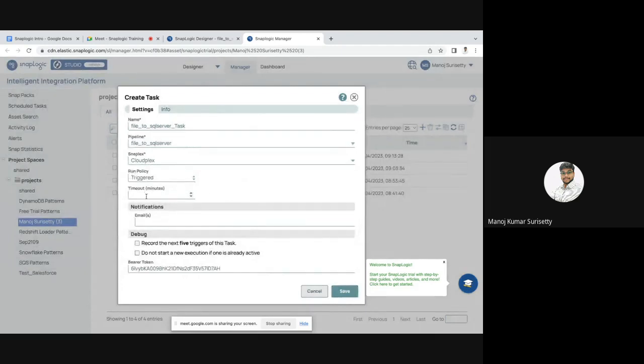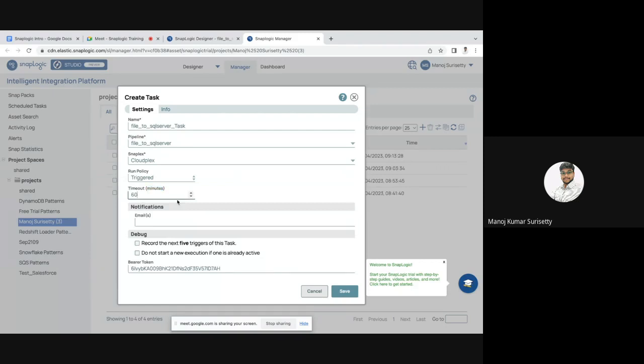If I want to mention a timeout, let's say my pipeline should be running for 1 hour, I will put 60 minutes, because it sets after how much time the pipeline should stop. It says, stop pipeline execution after this duration. Let's say my expected run time is 1 hour, which is 60 minutes, but for some reason, because of the data or some connection problem, it is taking more than that.